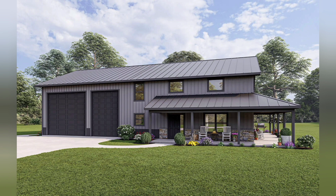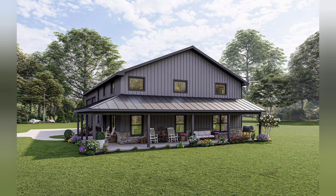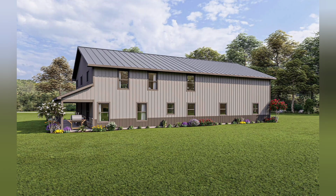Okay guys, so we're going to do a quick rundown of the house, what it should look like, and the layout. So this is what it should look like from the front of the house. You know, 2 big garage doors, lots of windows, wraparound porch. Moving on to the side, more of the porch, lots of windows. We'll probably replace that middle window on the bottom with a glass door, just so there's another entry point / exit point. And it makes more sense if you're trying to get to the backyard or even just to the side yard. You don't have to go through the front and then around. And the back of the house is pretty regular looking, just the back of a house.